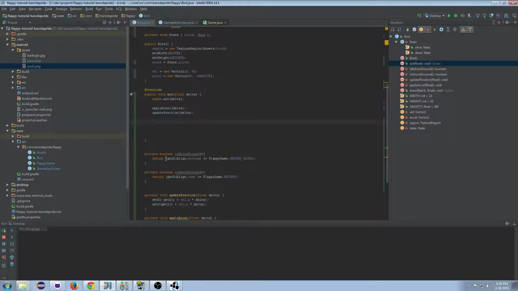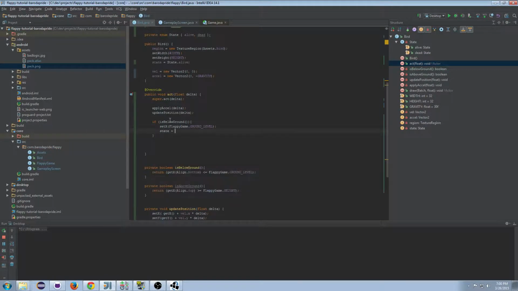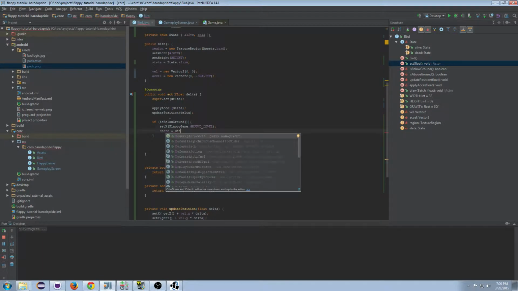Then up here in our act, we're going to have a couple if statements. If is below, then set x to the ground level, and we set the state to state.dead.